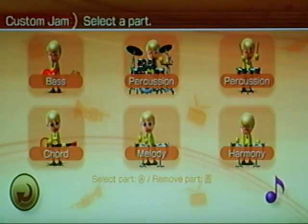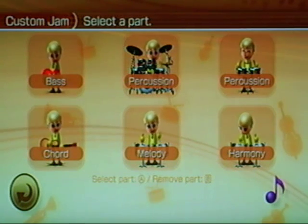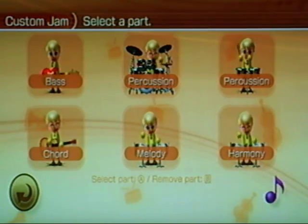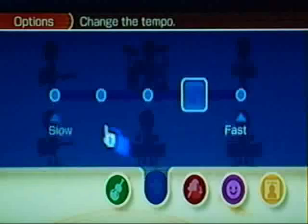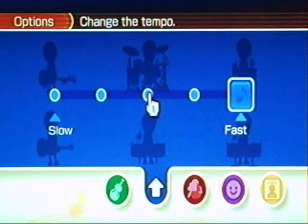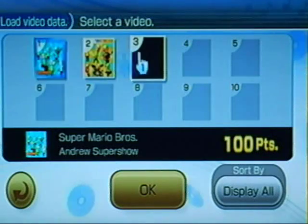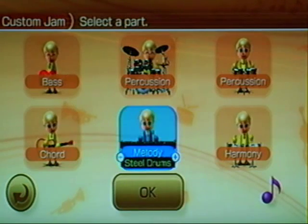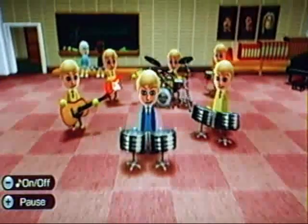Here's my saved version — I did all mine with the same Mii character, but you can customize which one you want. You can still change the style of music, but it will revert to the Toots version rather than your characters. You can still change the tempo no matter who's playing. You can also add or remove your own parts, and I have three different variations of this song I can load. When you want to actually play, you choose your instrument — I'll stick with steel drums — and I'll show you exactly how they play.